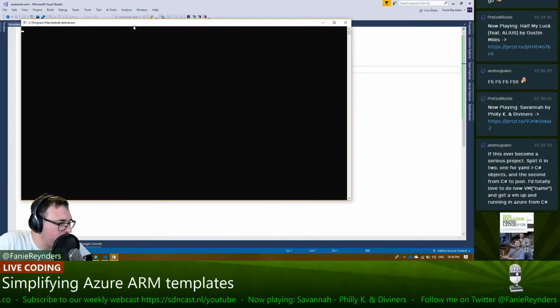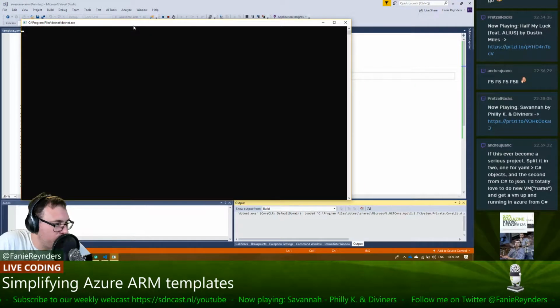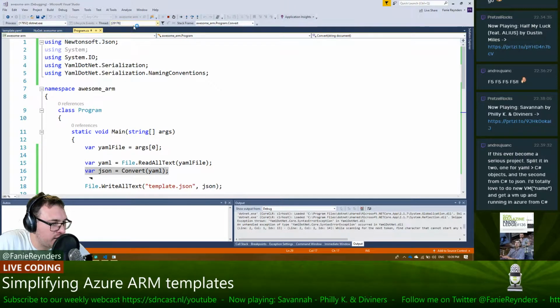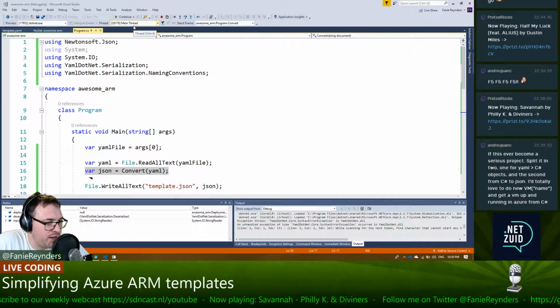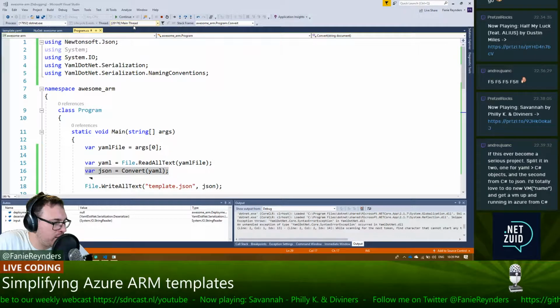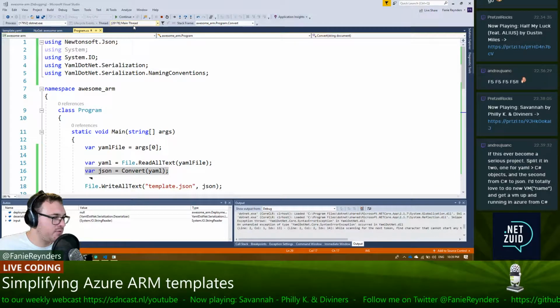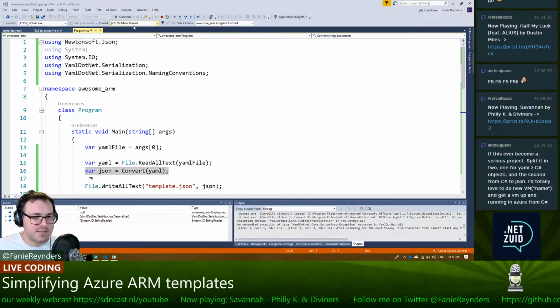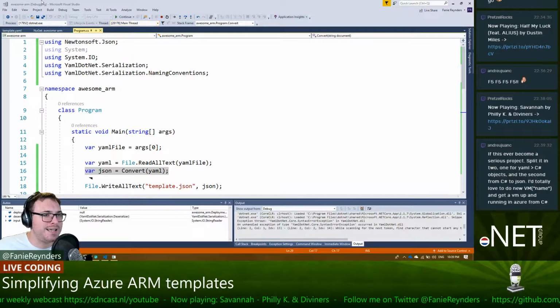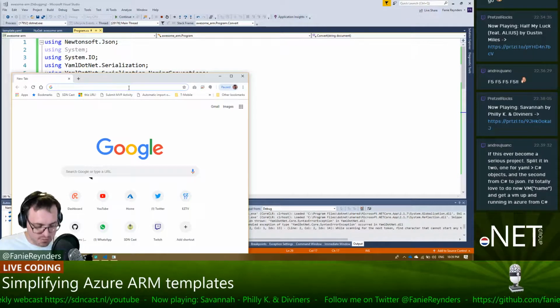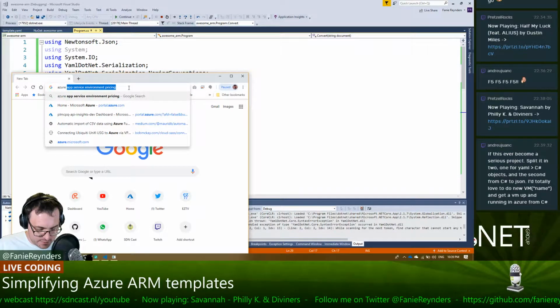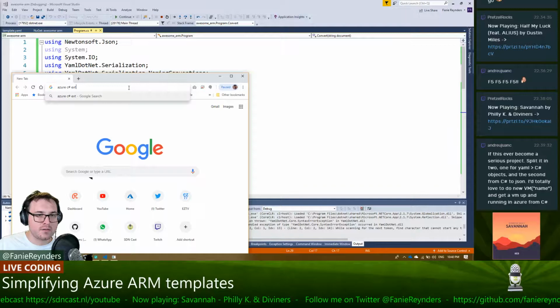If this ever becomes a serious project, split it in two. One for YAML to C# objects and a second for C# to JSON. I additionally love to do a VM name and get it up and running, and running Azure from C#. If I'm not mistaken, Azure has C# support, so Azure C# extensions.